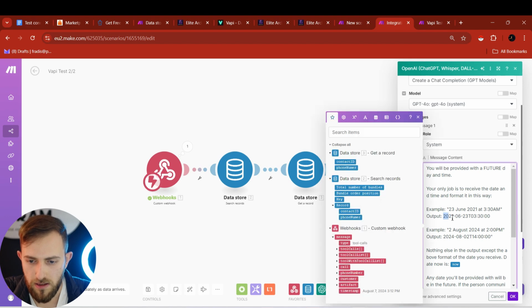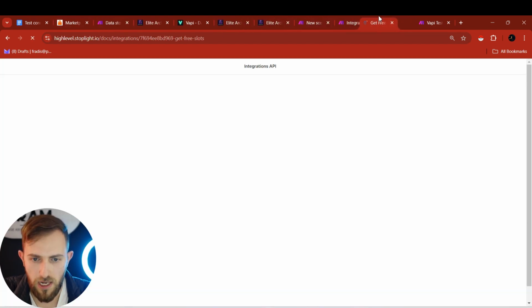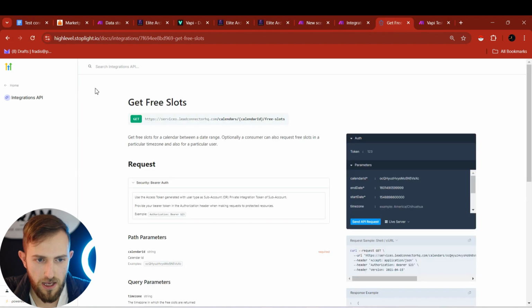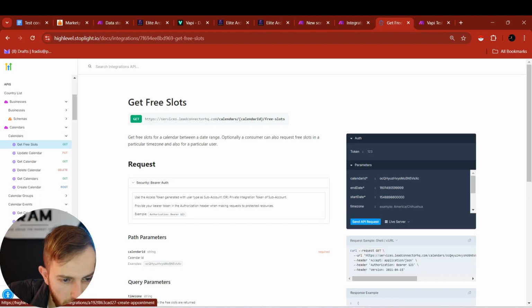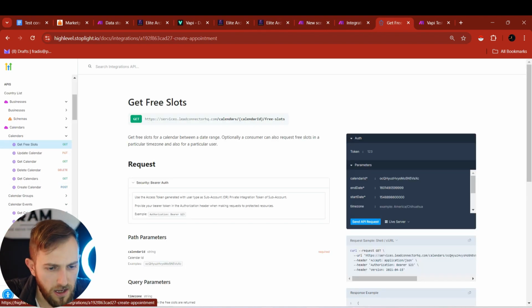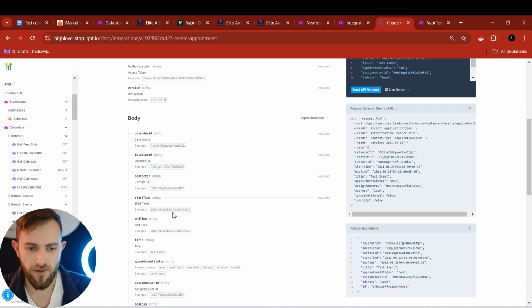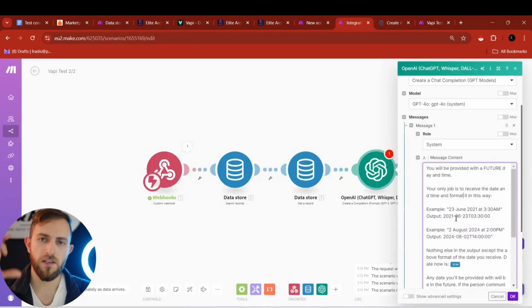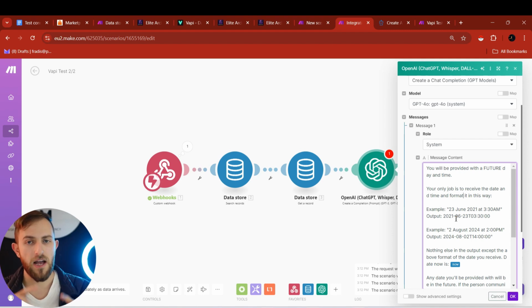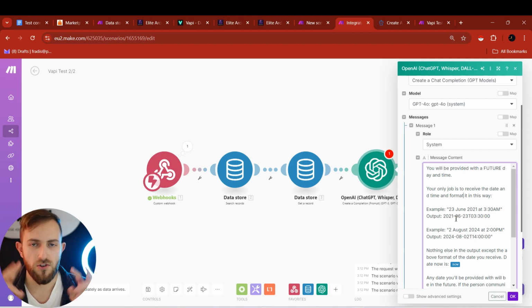Why do we want to format it this exact way? Because if we go to the GoHighLevel API documentation, to calendar events and then create appointment, the time that is required is in this specific format. By the way, you're going to find this prompt again in the school community under systems templates. It's not exactly a course, it's just the templates in the school community called systems templates. You're going to find it over there.